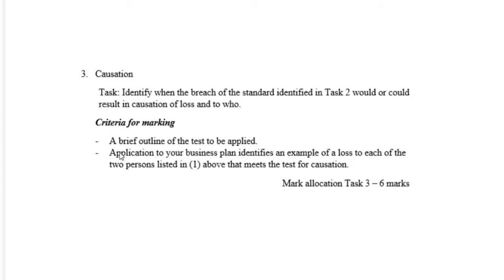So in your assignment, you need to set out the outline of the test to be applied. And again, this is in the notes. This is the real and effective cause of the loss. In most circumstances, this will be very obvious. You make a mistake in your business and somebody's damaged because of it, and that's directly related to what you did. The problem arises when there are two different persons who each contribute to a loss, and we don't normally have that situation in most business examples.